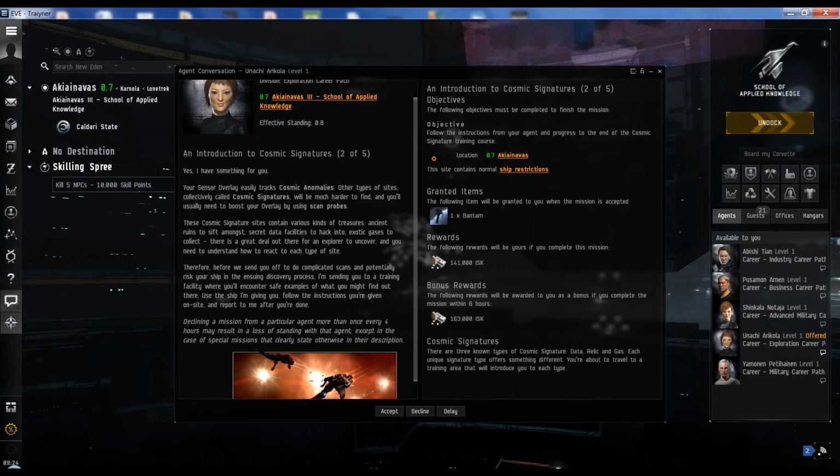Your sensor overlay easily tracks cosmic anomalies. Other types of sites, collectively called cosmic signatures, will be much harder to find, and you'll usually need to boost your overlay by using scan probes. These cosmic signature sites contain various kinds of treasures: ancient ruins to sift amongst, secret data facilities to hack into, exotic gases to collect. There is a great deal out there for an explorer to uncover, and you need to understand how to react to each type of site.